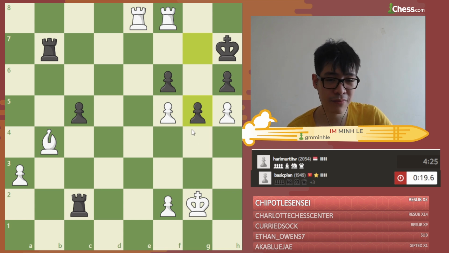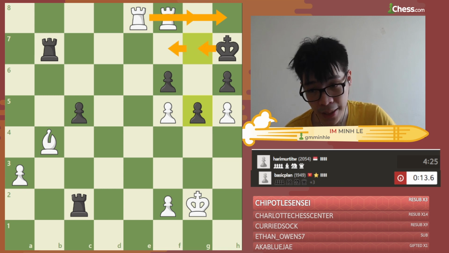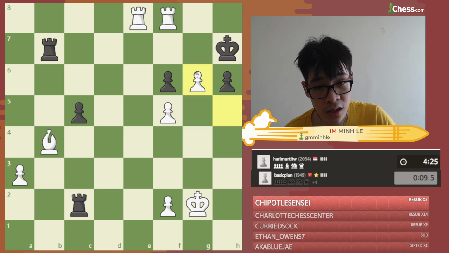Okay, here, so basically, rook h8 is not a mate. You see here, right? The king can get out, king here and here and king here to escape. So that's why you have a really nice mate with.